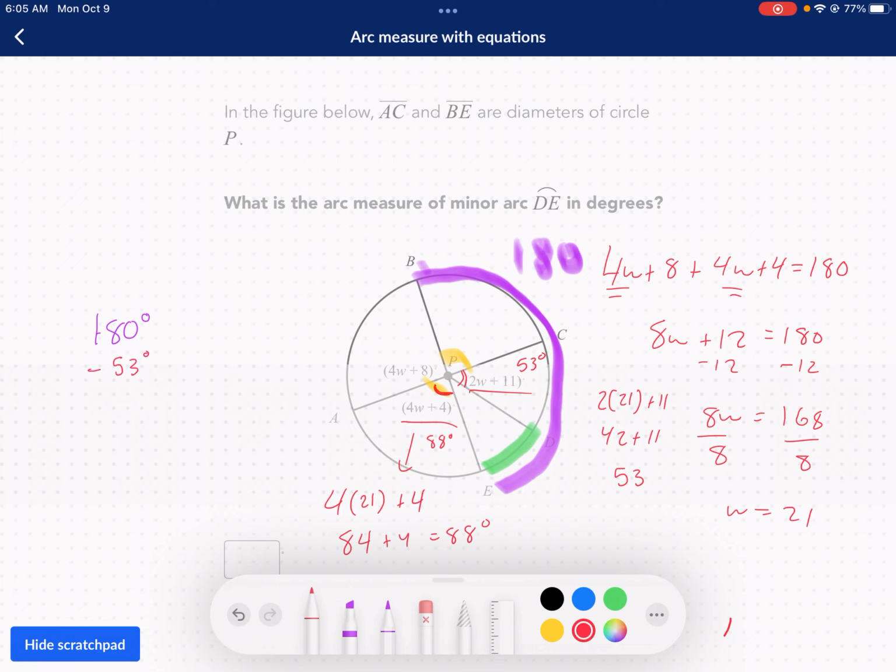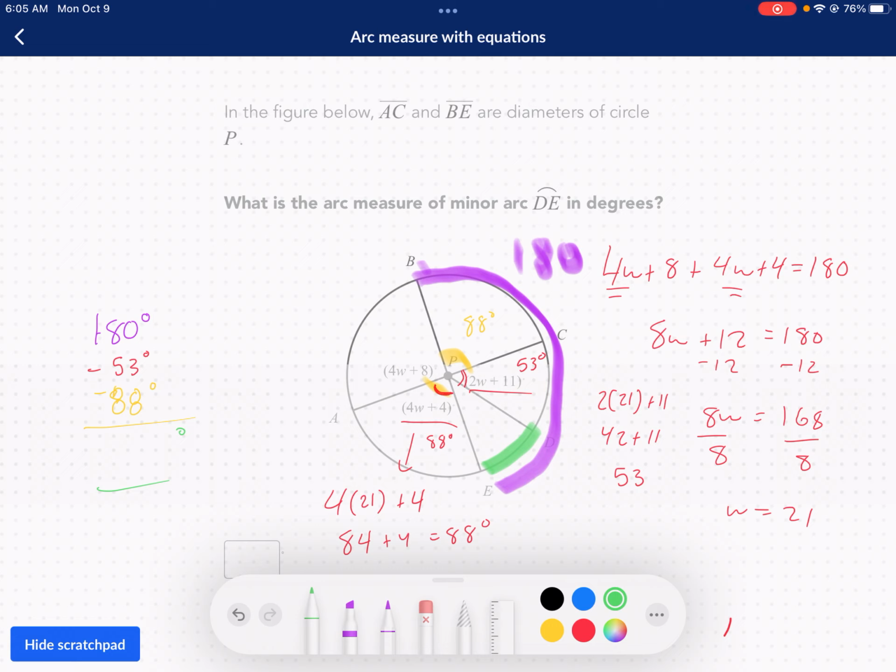And then I can also subtract this, I guess we'll call it the yellow angle, which I found out to be 88 because it's vertical. So I subtract that 88 also. And then that will give me my green angle, which I'm trying to find, okay? That's my thought process in case you're wondering why I decided to plug it into those. Now I just need to actually do the math.